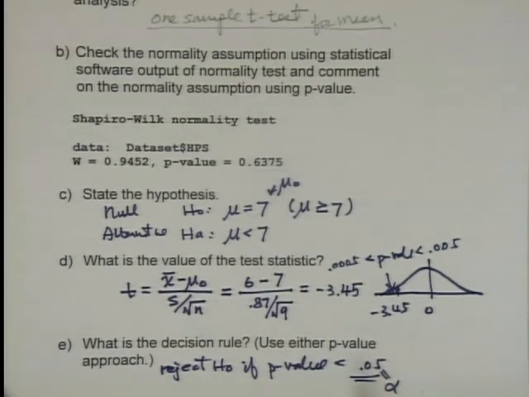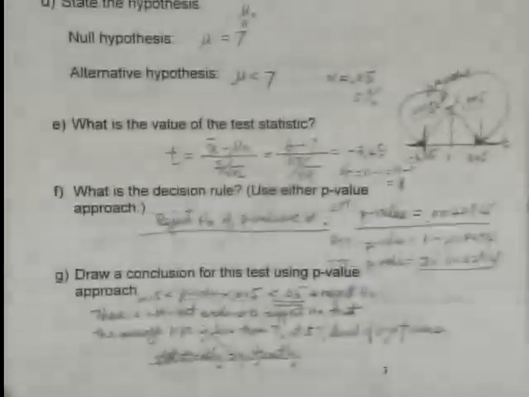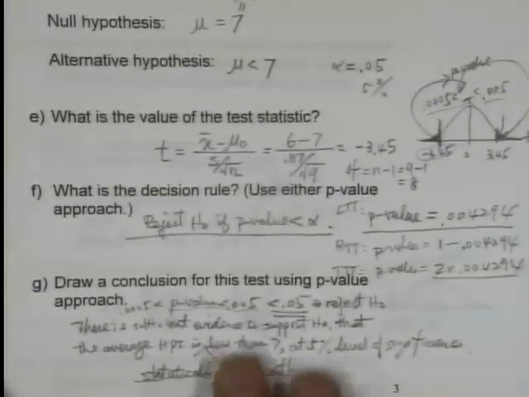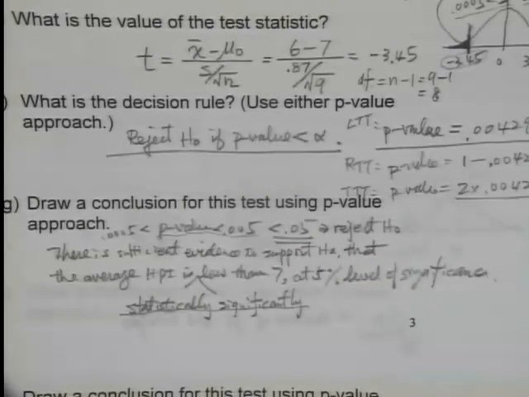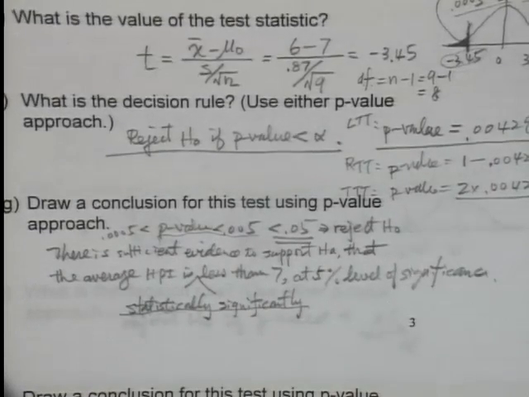Okay, that's a conclusion you want to draw. That's a proper conclusion, more complete, right? So I'd like to see that in your homework too, making that kind of statement. Well, I have this note actually from last year. Maybe this is what I wrote. I should have typed them, right? There is sufficient evidence to support the alternative that the average heart performance index is statistically significantly less than 7. That is at the 5% level of significance. Okay? So that concludes the analysis of the t-test.